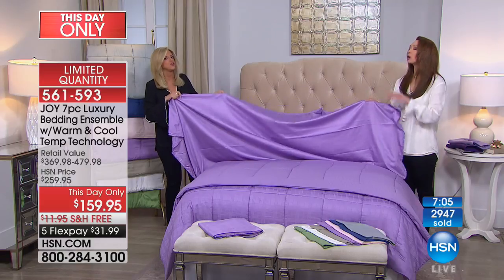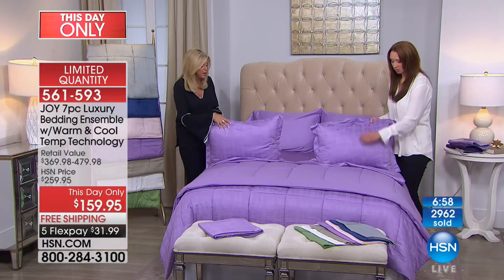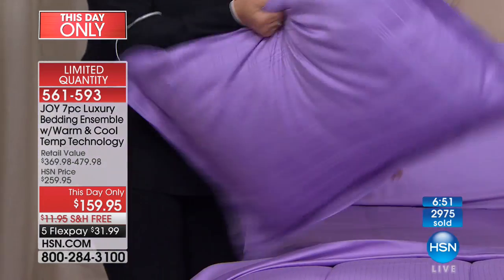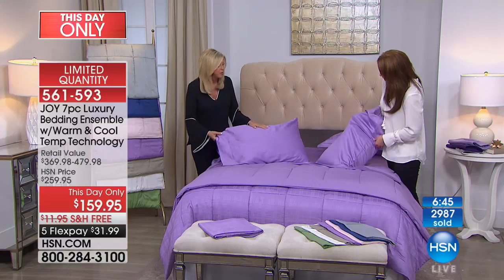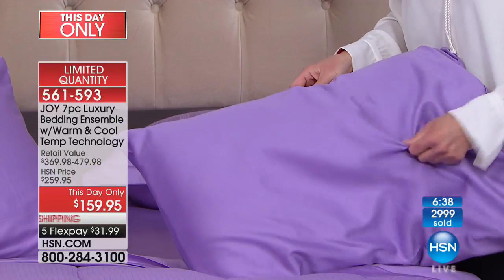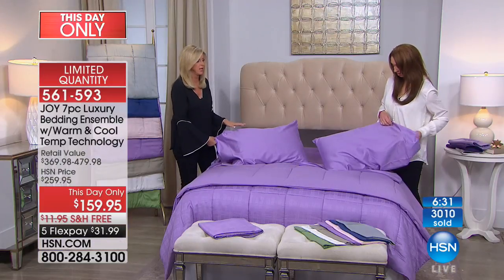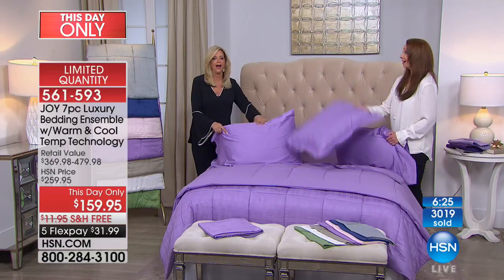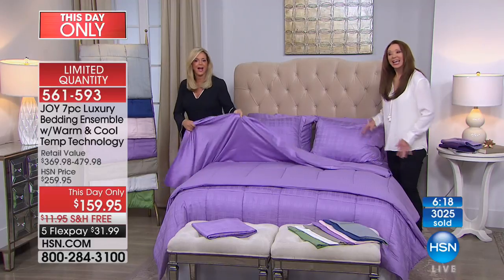You are getting shams that you absolutely can sleep on — I designed them with a flange and cuff, and you can unzip them like a normal pillowcase. They have a sinuous, liquid quality to them. When you put your head on it, it draws you in. With a memory cloud pillow underneath — oh my gosh — it doesn't get better than this. I could go to bed right here.